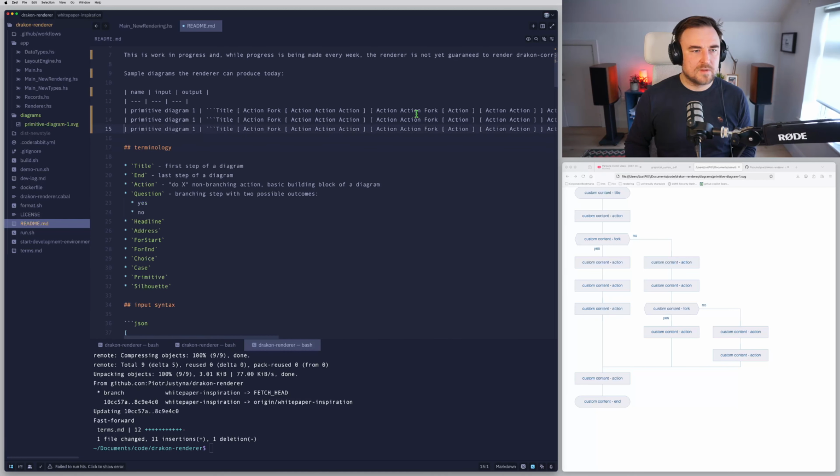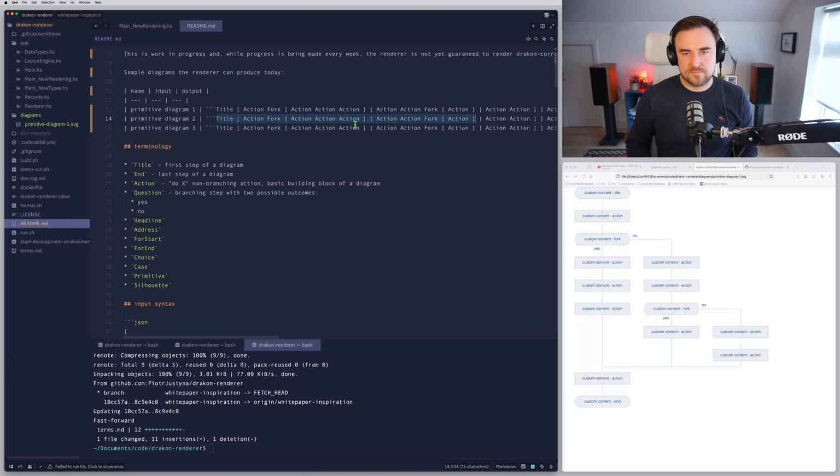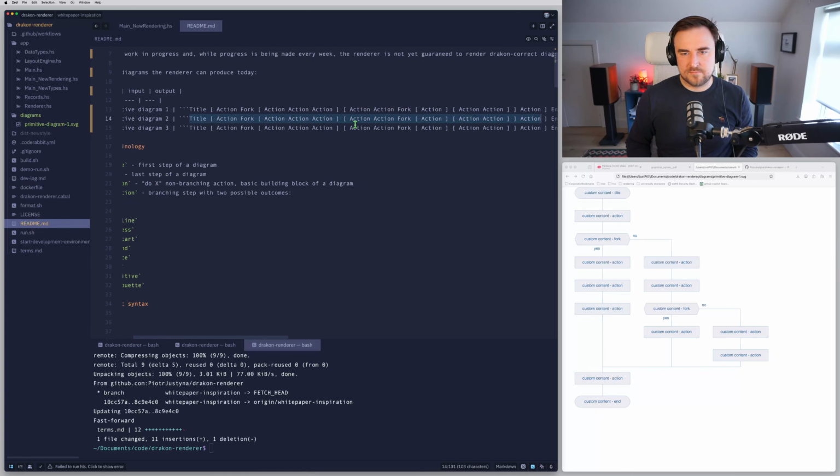So we have 3 diagrams. That's diagram 3.